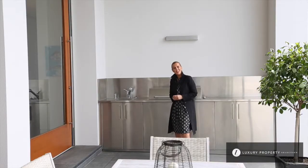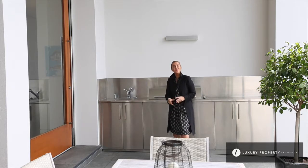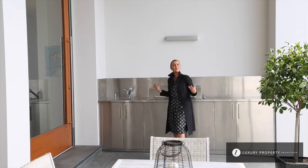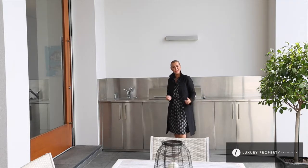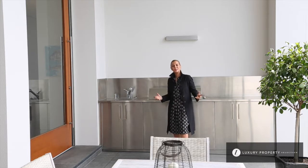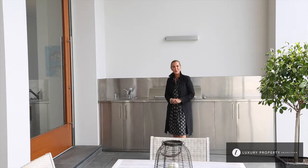There's such a high level of sophistication throughout the property, with the seamless infusion of indoor-outdoor entertaining spaces. Look at these sliding doors that open up so guests can freely move throughout the home. And behind me, an outdoor entertainer's kitchen — all in stainless steel — to service that long outdoor lunch overlooking that sparkling swimming pool.